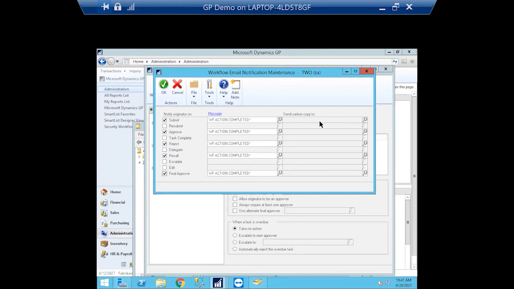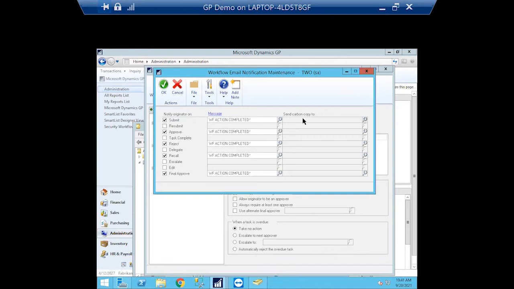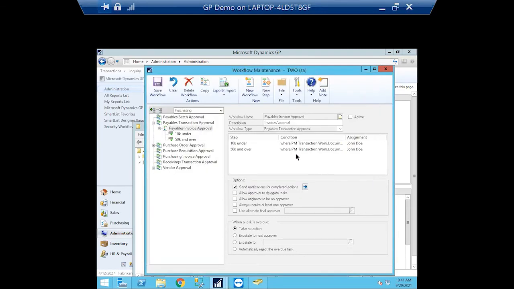If you are interested in receiving a carbon copy, you can add your Active Directory account, and your Active Directory account would be associated with an email. So you are able to also receive the workflow actions based on what is entered here.